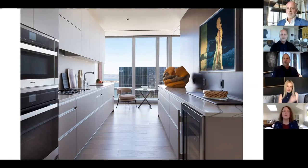The color palette utilized in this kitchen is very neutral and inviting, but it's not by any stretch of the imagination boring. The countertops are Brazilian white Macaubas quartzite. So it is a natural stone, but it's a very dense stone, so it is very heat resistant and stain resistant as well. The same hardened glass is utilized on the backsplash, so this is a very easy maintenance kitchen. And then it's all finished off with beautiful top-of-the-line Miele and Sub-Zero appliances that are fully integrated, so the lines of the kitchen are very streamlined.